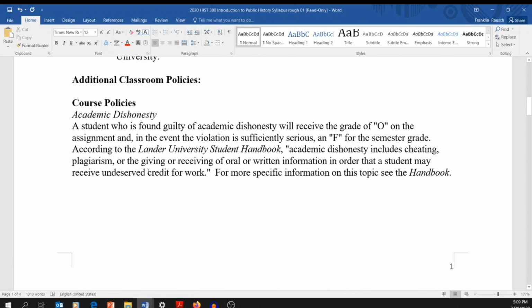Some course policies, academic dishonesty. So if you copy or something like that, or let someone copy off you or cheat on a quiz, that can result in a 0 for the assignment. If it's really bad, an F for the grade, whole semester, the whole class. So please do avoid doing that. In particular, make sure people do their own work. Don't do someone else's work for them. People I find who are like that are just lazy users that they try and get other people to do their work for them. They're like, oh, poor me, I have all these problems. Please do my assignment. Let me copy whatever. It's better just to not have people like that in your lives. So do not do other people's work for them.